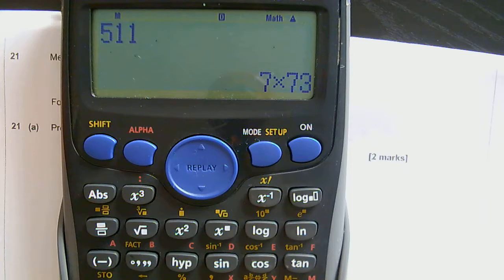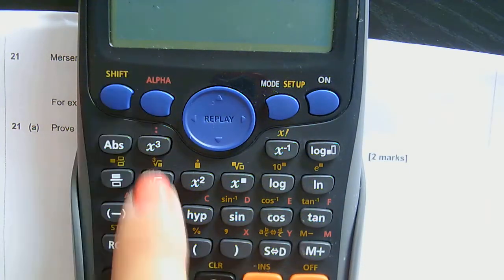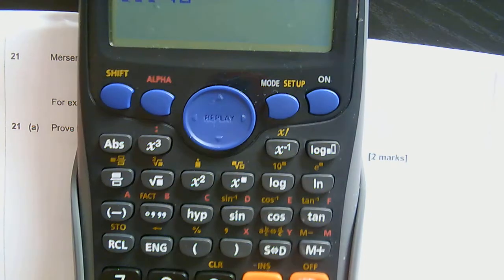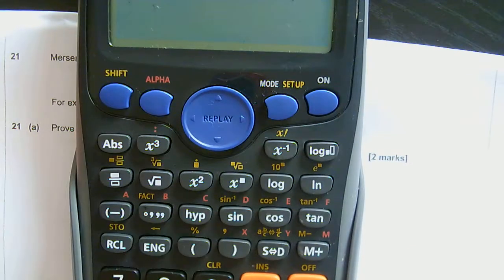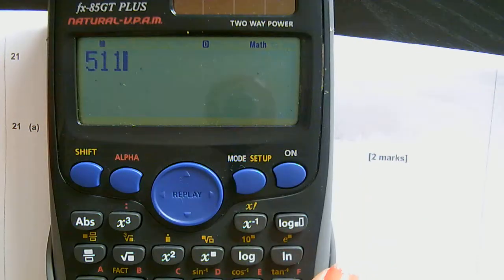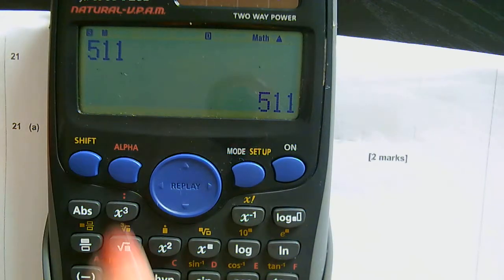I don't think you can. I'll try it again. I'm sure I've tried it before. You can't just press 511 and then hit the fact button. Try it again. You can't hit 511 and then put shift fact. It doesn't know it that way. If you just press shift and that, it doesn't do anything. So you press the equals button and you just press shift fact, and it splits it into the prime numbers.